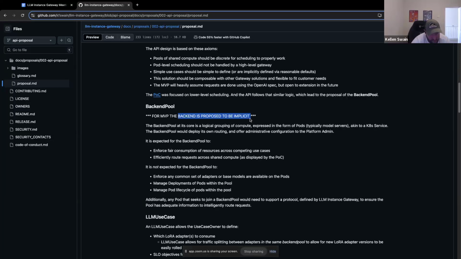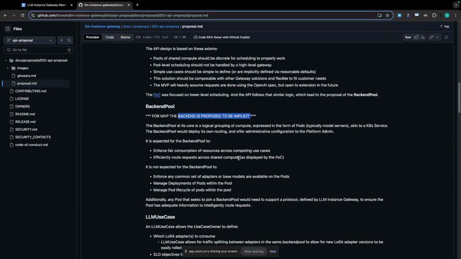So for the short term, while we don't have fields within the backend pool, we're just going to rely on an annotation on a service to imply that it's part of a backend pool. I'm curious, for those thinking about using this, if this makes sense and is something they would use, the ergonomics here from a UI or UX perspective. I would really love feedback here if anyone has any.